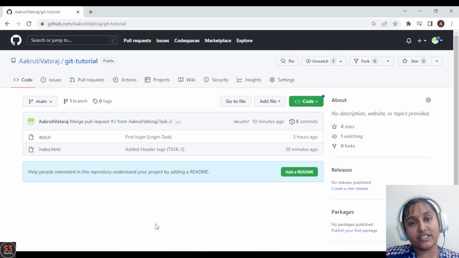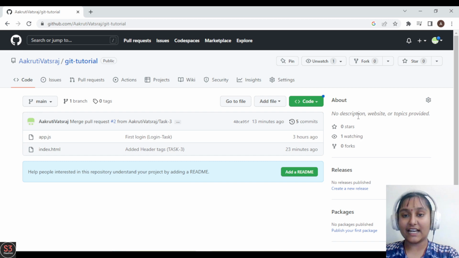Before going to see the changes of the pull request, I have a suggestion for you: please don't make 5,000 or 10,000 lines of code and then create a request for it, because no one is going to accurately check your 5,000 or 10,000 lines of code, because it is a very big amount. So create smaller code of 500 or 300 lines and then create a request for it, so a person can effectively review it and give you comments on that. So please take this suggestion, and now let's go further.